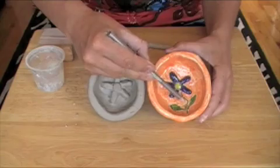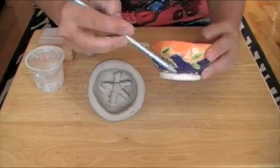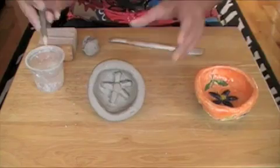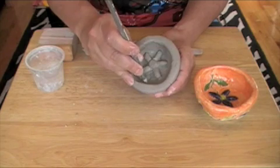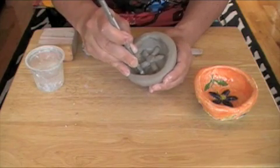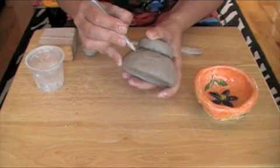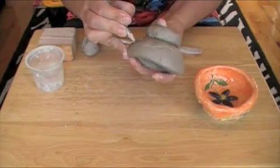Step 9. Carve in designs. To make the stem on the flower and the vine that goes around the outside, I've used the same pencil I used to sign my name in the bottom of the dish. After you've finished any decorations you want to add, you can now leave your dish out to air dry for at least 5 days before it can be kiln fired.